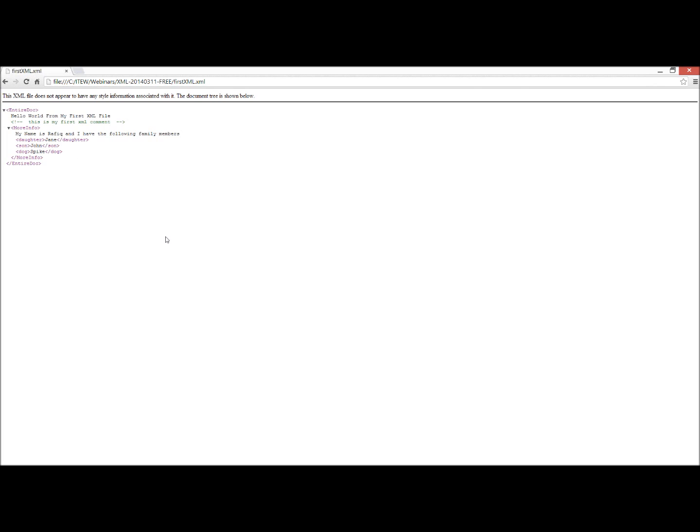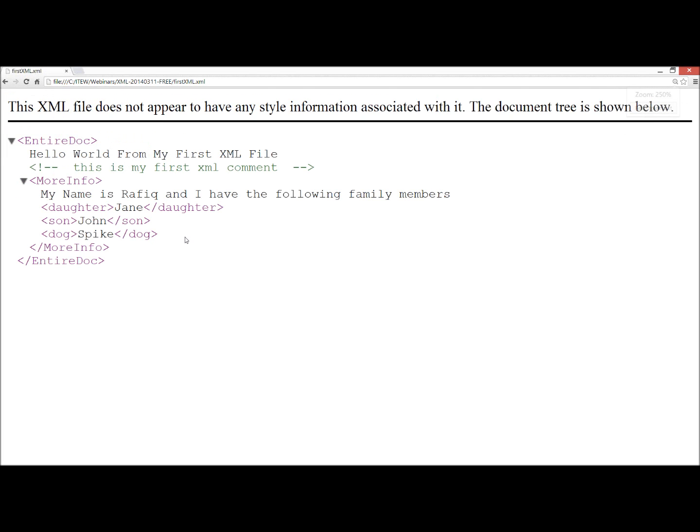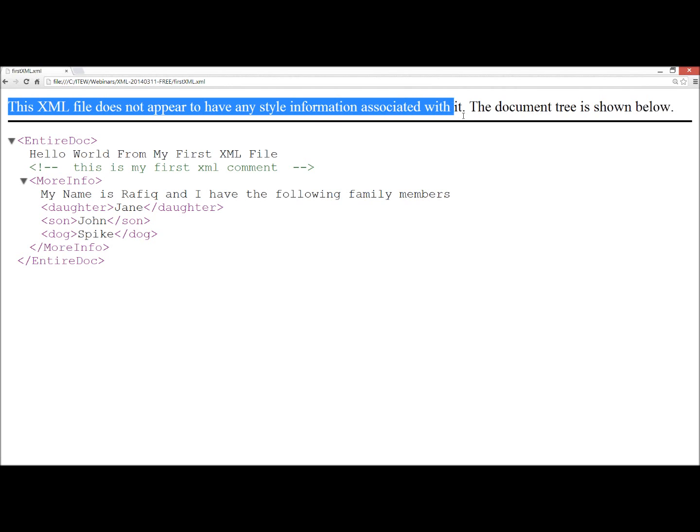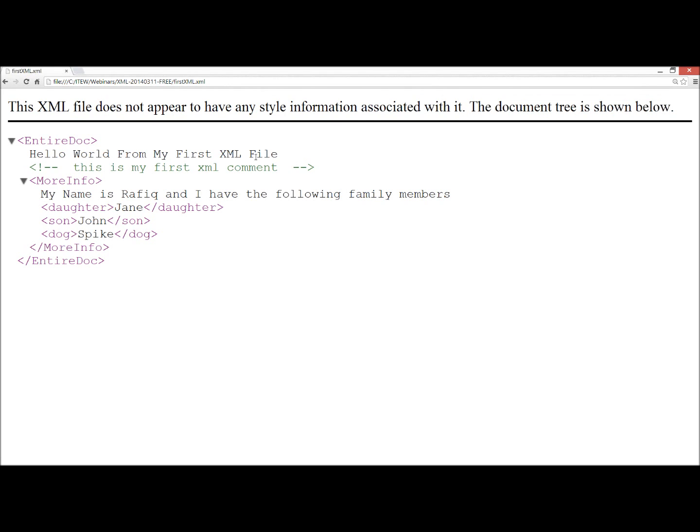Look how it shows up in Chrome. See how it's different in Chrome than it is in IE? It's got these arrows. And then it says, hey, this XML file does not appear to have any style information associated with it. And then it just shows me the raw document below.